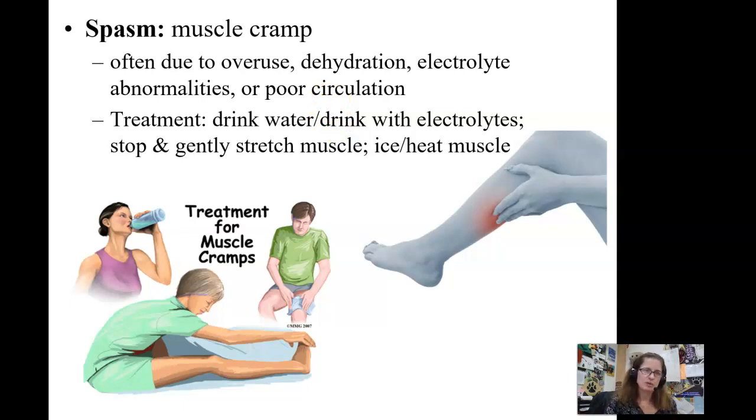So depending on what it is, obviously you're going to stop, gently stretch it, and make sure you've been drinking enough water. Maybe you're like, I've been drinking enough water, but it's a really hot day and you're sweating a lot. Then make sure you get liquid with ions in it, the electrolytes. So look at the nutrition label. You can't just go, hey, Gatorade. Gatorade used to be a drink with lots of electrolytes in it, but they have added a lot more sugar at this point and removed some. So you have to look, does it have sodium and potassium and magnesium and calcium? Like what's in there to make sure that you're replenishing that.